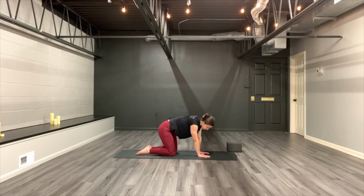So drop your hips here over to the left, look toward your right knee. And same on the opposite side. Dropping your hips here to the right, look toward your left knee.